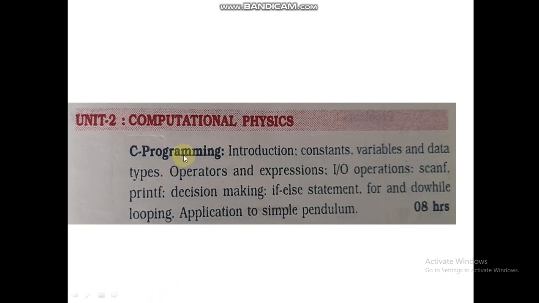Hello friends. In the previous video I explained the C programming language introduction and constants. What is a constant? What are the different types of constants? Now we'll study variables. What are variables? What are the rules of variables? How to use variables? How to assign values to variables, etc.